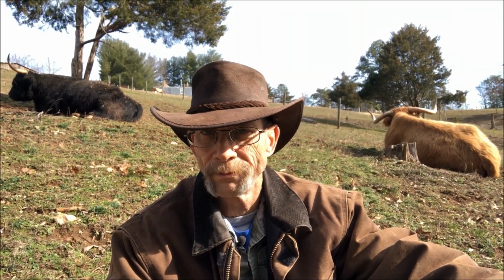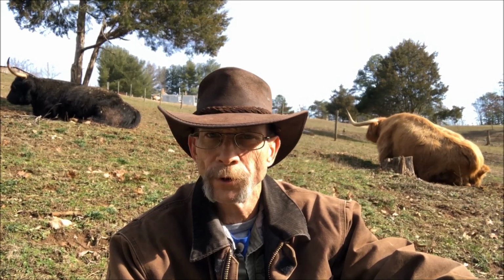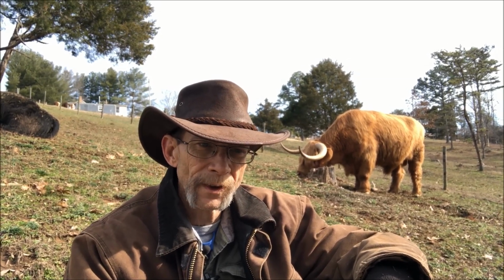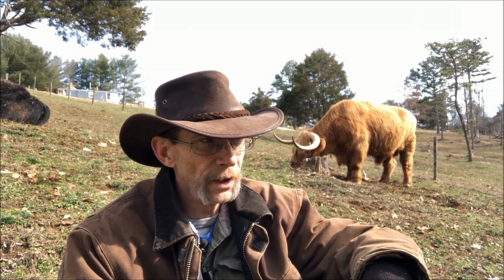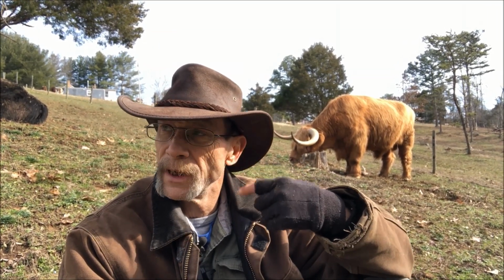Right now we're treating him for lumpy jaw. We're gonna hope and pray that that's what it is. We're gonna continue the treatments for another 3 or 4 weeks, see how he does. She did remove the tumor, for lack of a better word. So that's what we did yesterday. He was not a happy camper with it. I'm sure it was quite painful for him, even though we did give him some lidocaine around the area before she cut it out, so that wouldn't hurt.